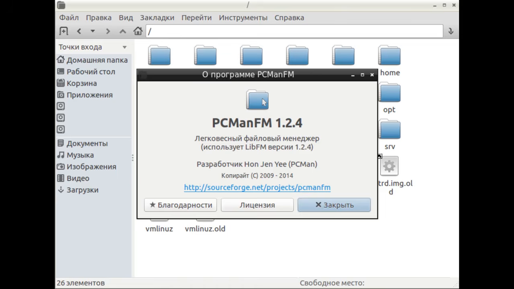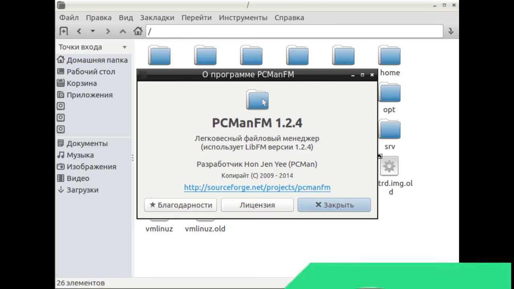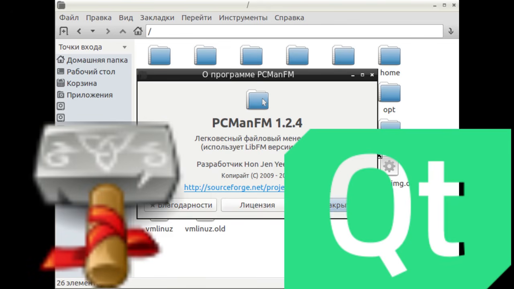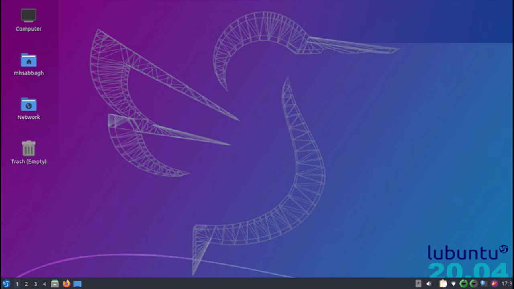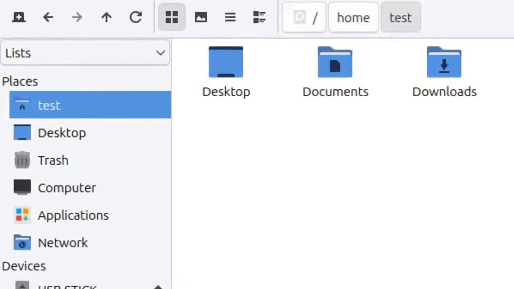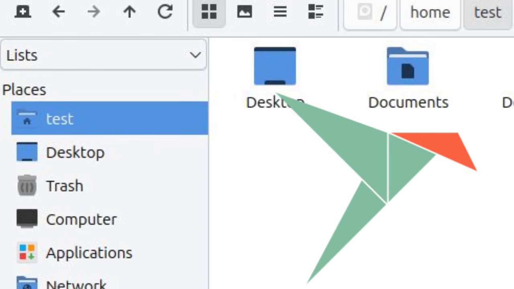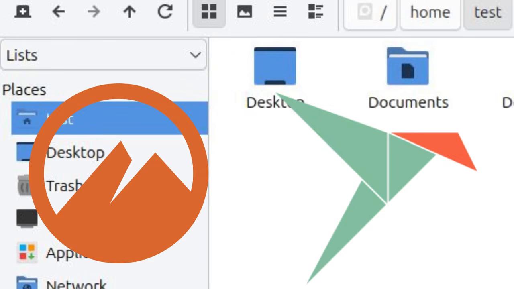The file manager is the PCManFM-Qt file manager, which is built for Qt based Linux stuff, which looks kinda like Thunar, but with mono icons, but that's probably due to it being an Ubuntu flavor. And for some reason it names the home folder test, and due to being an Ubuntu based flavor, it does have snap packages by default for some reason, but most of the icons are pretty similar to most distros like Cinnamon.